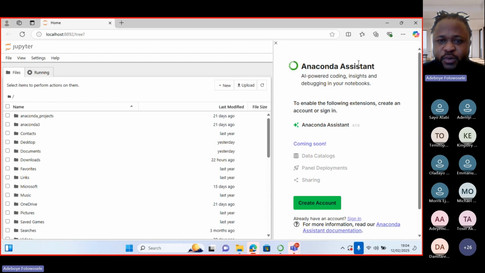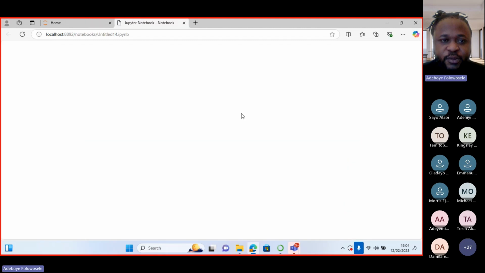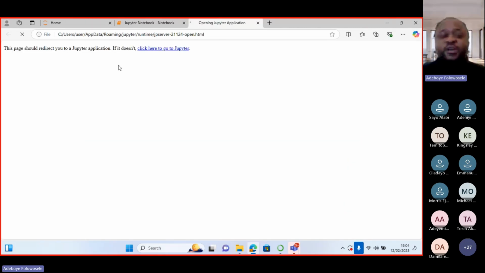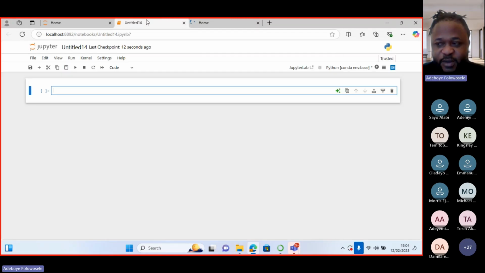So let's open Python. NumPy is a Python library that deals with numerical calculations.